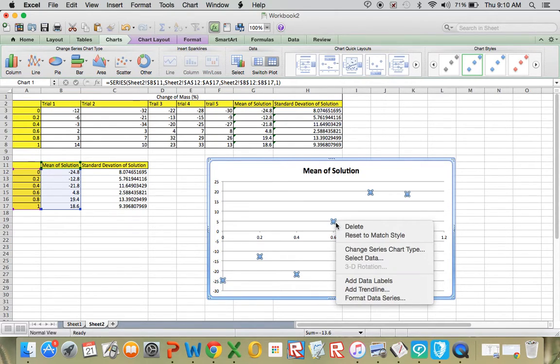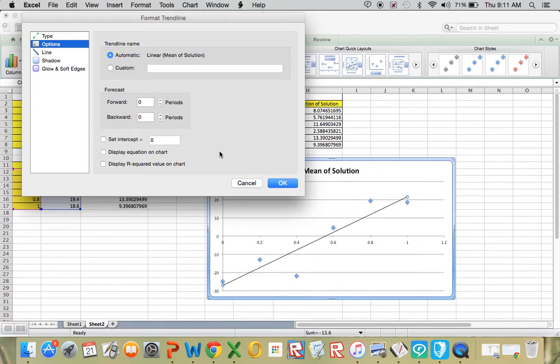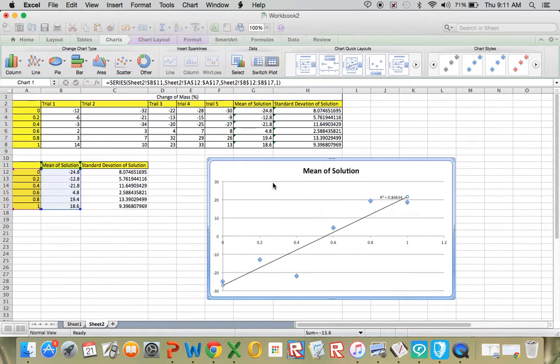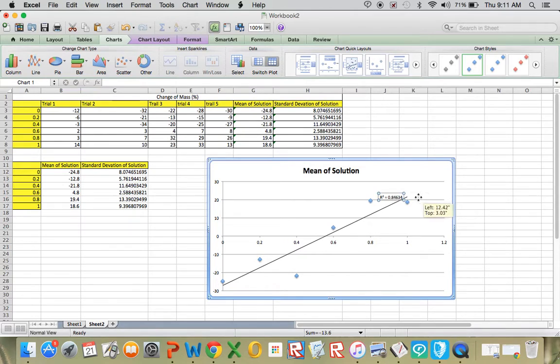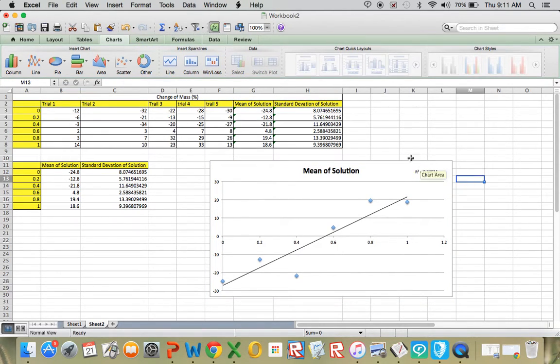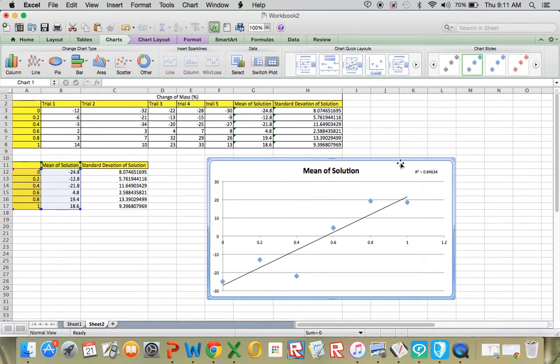To do that, I click on one of the data points on the chart. I then double click with my mouse, and then I right click with my mouse, and I'm going to say add trend line. You'll notice that the trend line will automatically work out where it needs to go. On the options tab, I also want you to display the R² value on the chart. Once you've done that, you can click OK. And you can move this around any way you would like so that it's not in the way of your data. So that's how we put data onto a chart, and that's how we do a trend line.